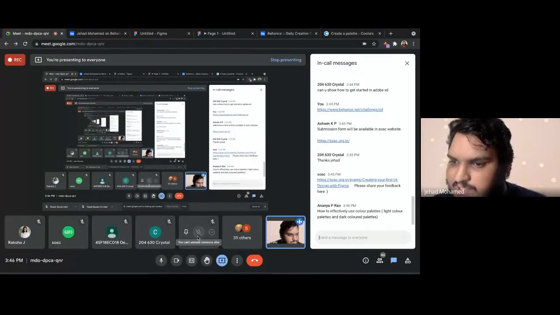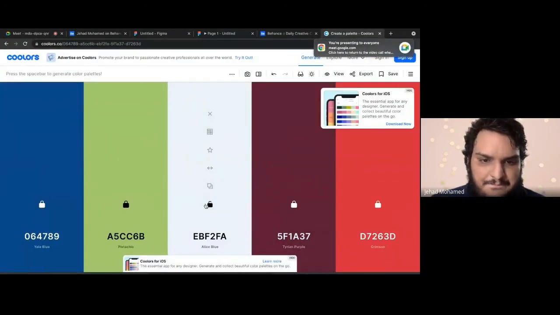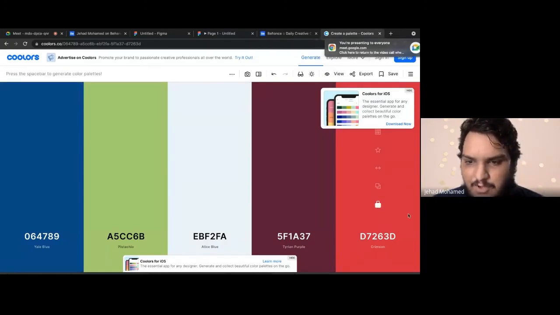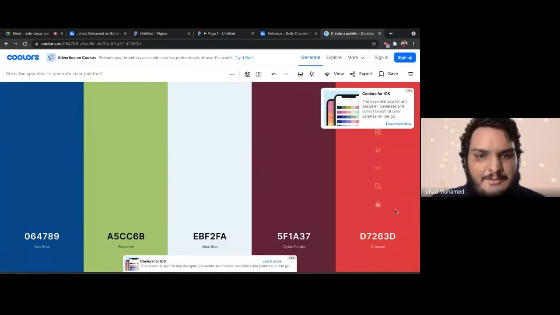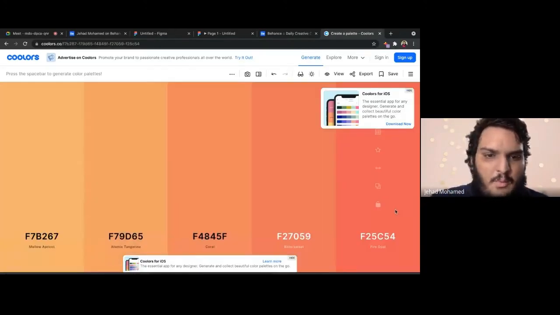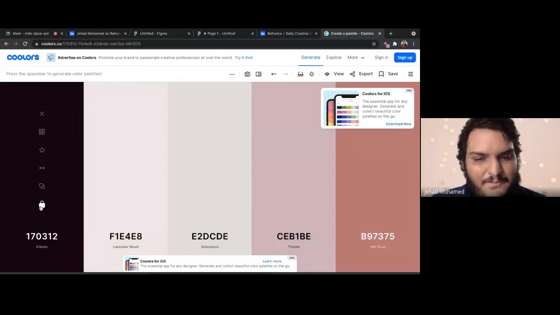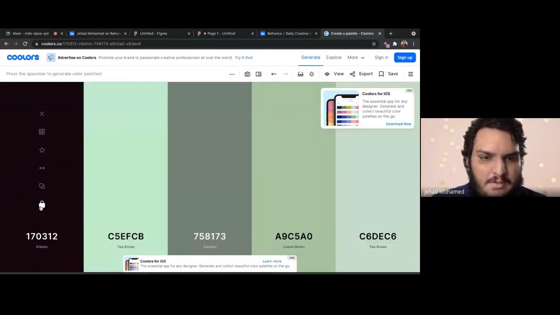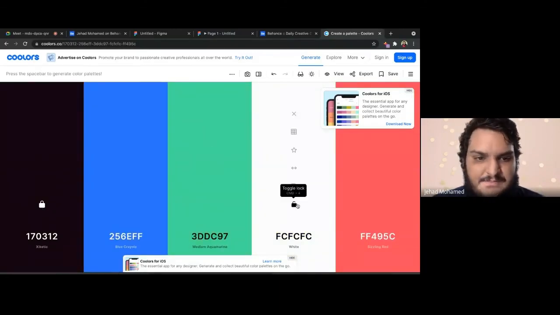How to effectively use color palettes. When you talk about color palettes, it's not always a science, it's more of an art, to be honest. But make sure you have 3 things in any color palette: one really dark color like this, one really light color, which will be almost white, because in UI design you'll normally be using a lot of white space, and one accent color.